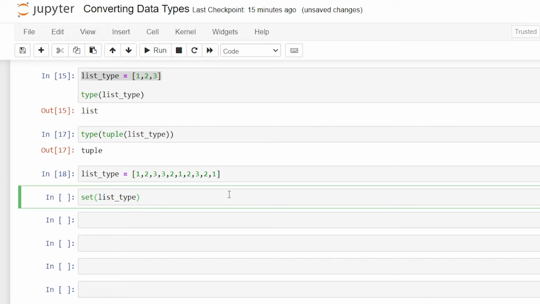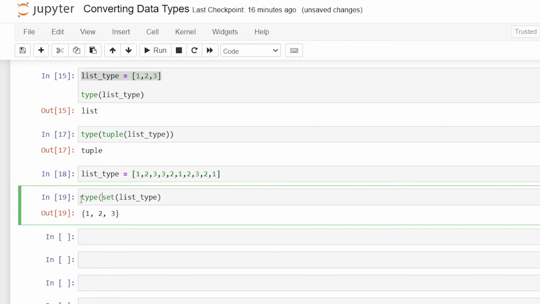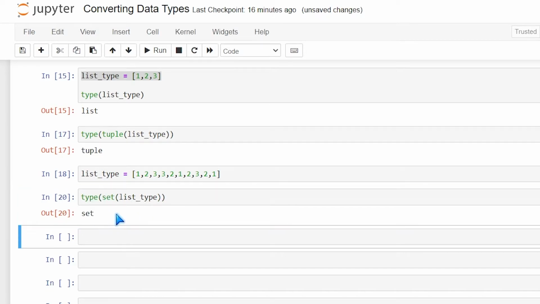And let's try running this and see what the output is. So this is something that you really need to be aware of when you are converting data types, because a set does not act the same as a list. A set is basically going to take the unique values in the list and convert it to a set, and it fundamentally changes the data that was in that original list. And just to check the data type, we can say type. And as you can see, that is now a set.